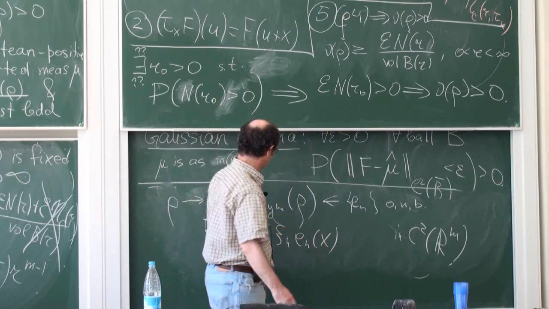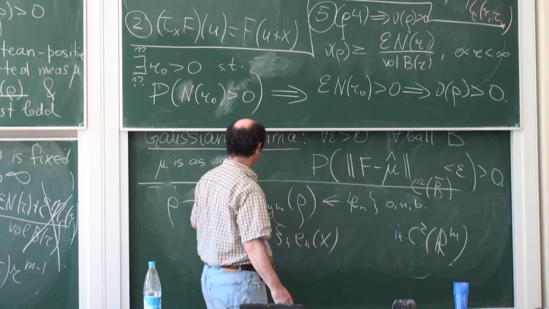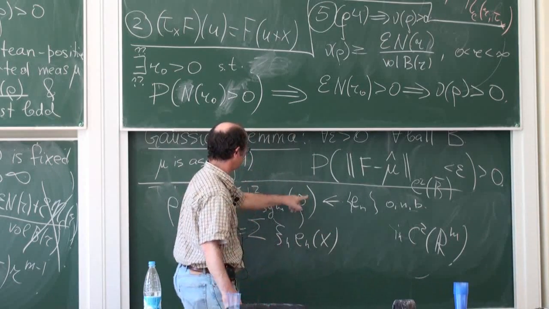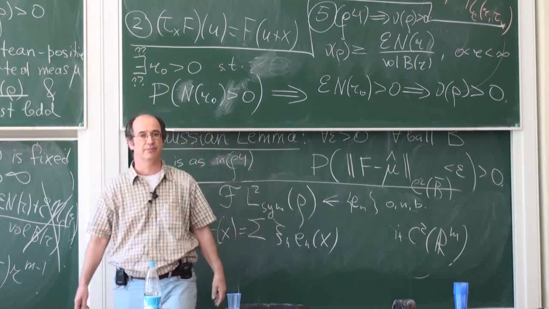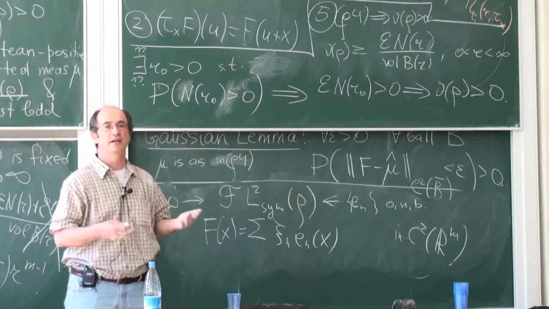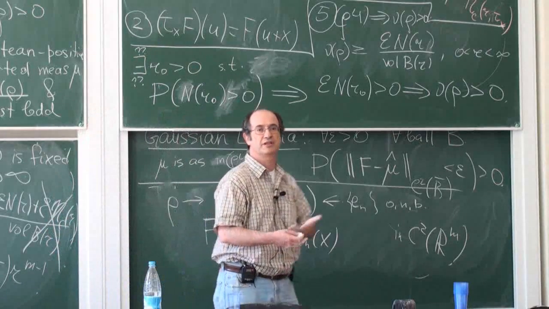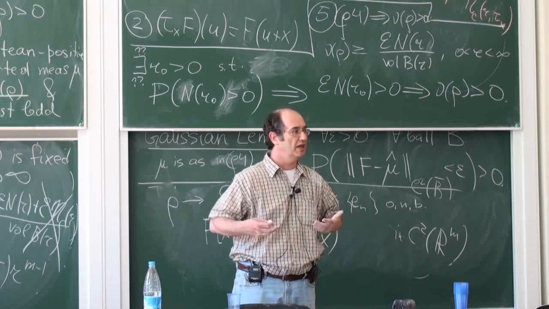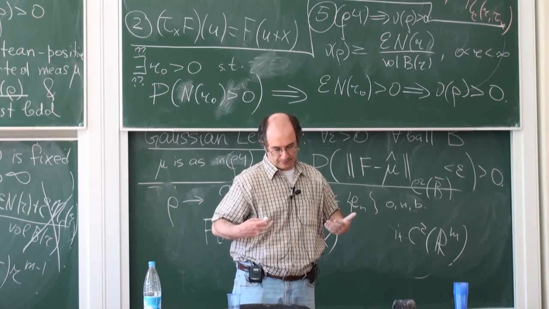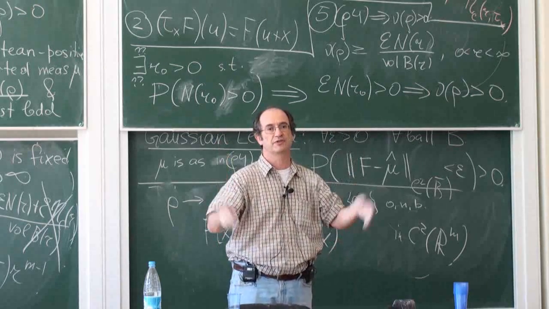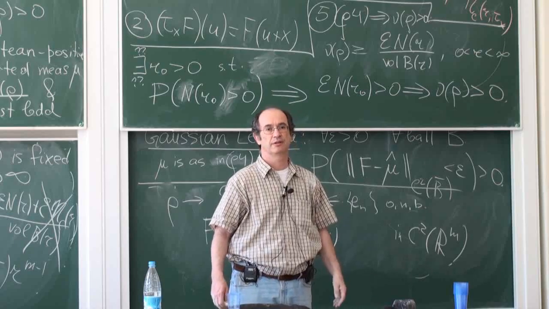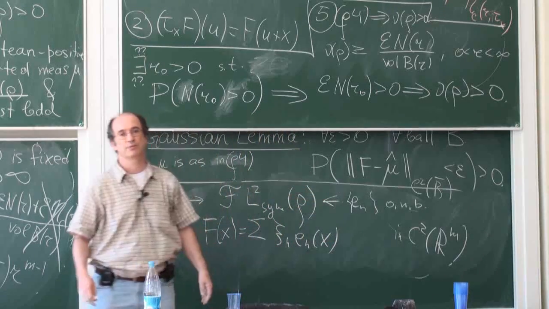Then you need to show this for the Fourier transform of measures, and here we have the Fourier transform of L2 functions. But this is again a very simple approximation, because weak convergence of measures, since everything is real analytic, yields uniform convergence of the Fourier transform with all derivatives on compact sets. So this is the idea behind this proof.